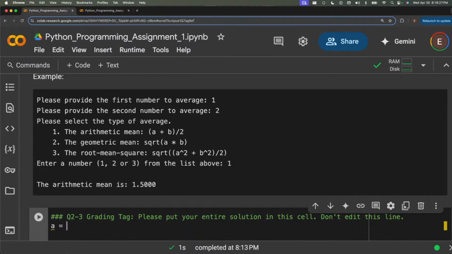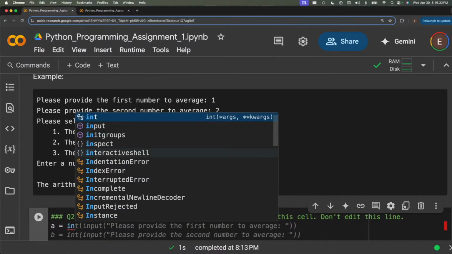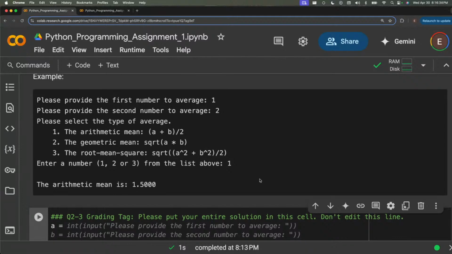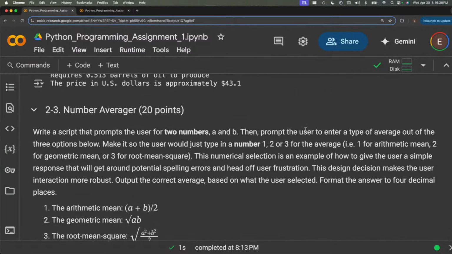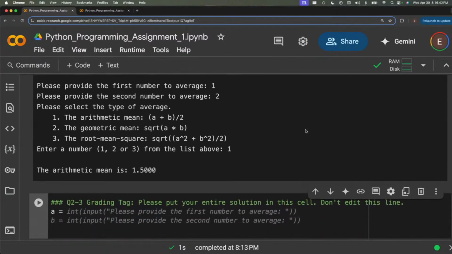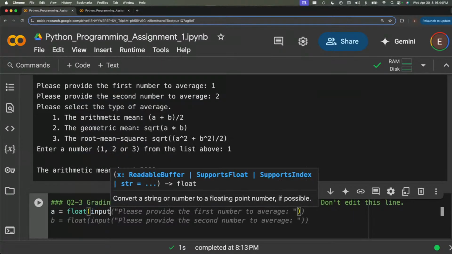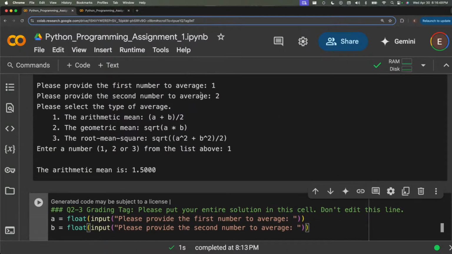So first into A, we're going to store the input. And should we always expect ints or floats? I think we'll do a float of input. Please provide the first number to average.